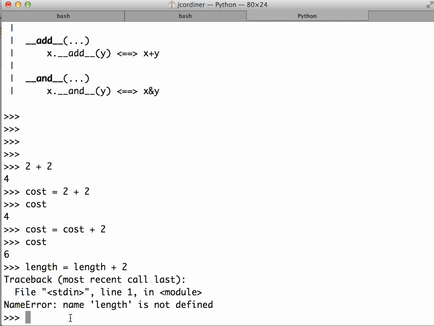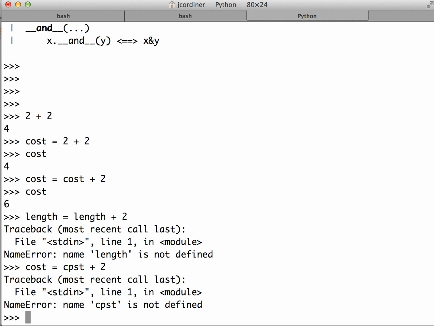So using variables can generate new types of errors, and in particular this name error is something to watch out for. It simply means that the variable that you've typed in doesn't exist, and this can happen in all sorts of ways. Let's say for whatever reason you've mistyped cost, you hit the letter P rather than O, and you'll see now that this misspelt variable name, cost misspelt, is not defined. The same error.